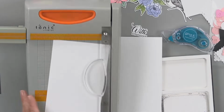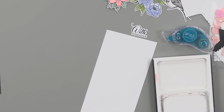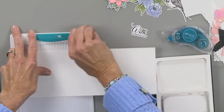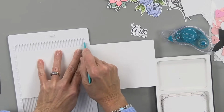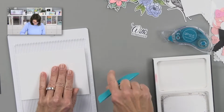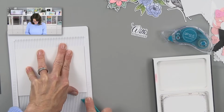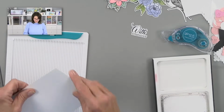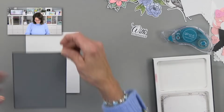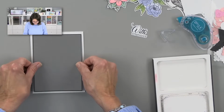I just have layering weight here. I don't have heavy base weight, but that's okay. It'll still look good. It is time for me to restock. I tend to take stuff home from here rather than having a whole stash at home, but that's going to need to change. I'm going to have to have one of everything at home. My finger got in the way and I just pushed that over. I craft too much at home at night for any kind of prep work that I have to do for these master layouts videos or for the fused foiling gel video that's coming up next Tuesday. So I'm going to have to find a way to have a little stuff at home. Darn it, don't you hate having to shop for craft supplies?